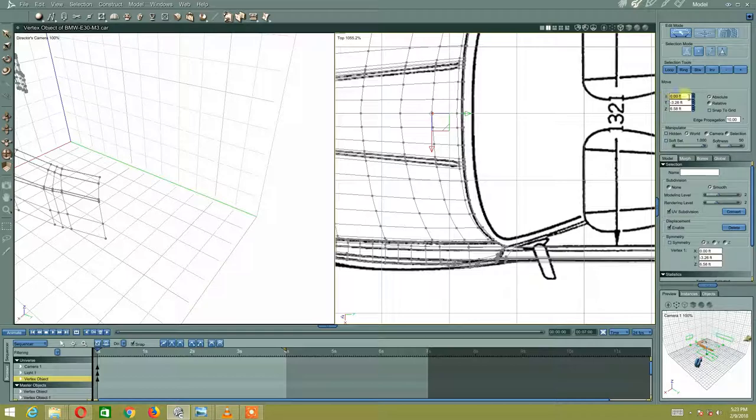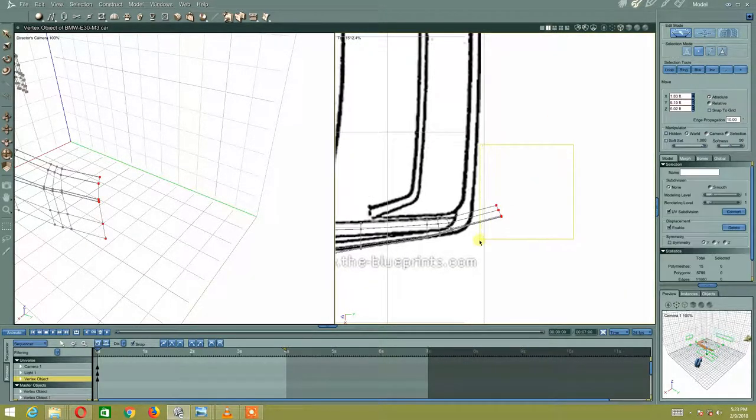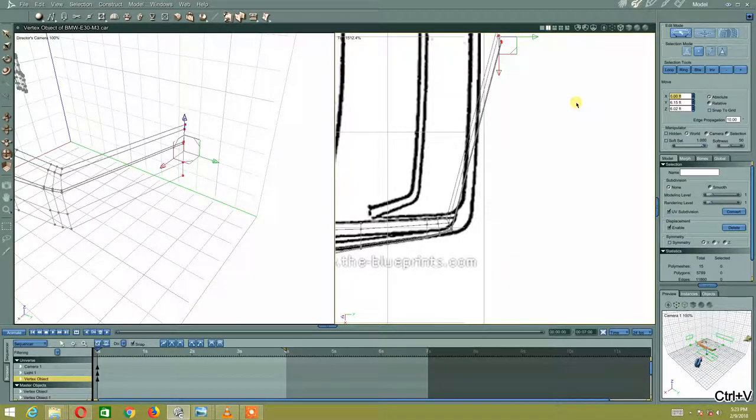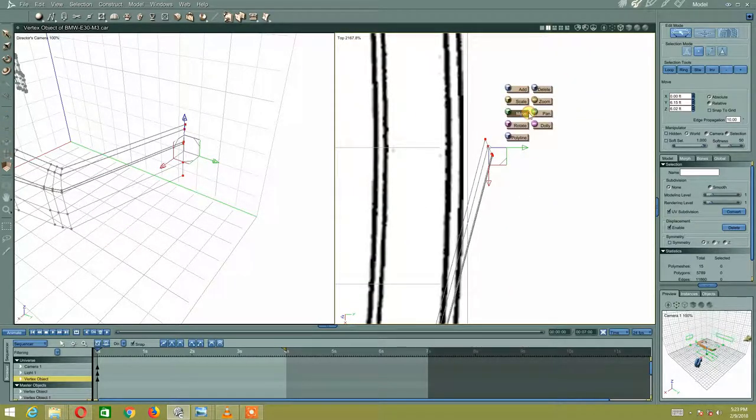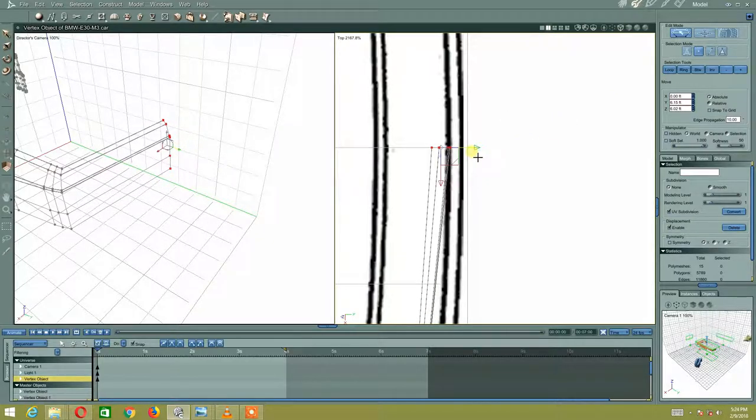And on the x-axis, we're going to take that thing and go CTR C for copy and copy this function right here. Or we just go right-click copy. So we're going to actually go into here and select that and bring that to zero. And go rotate right here. Scale. And we're going to scale that along the x-axis, 0. And now we're just going to go into here left.